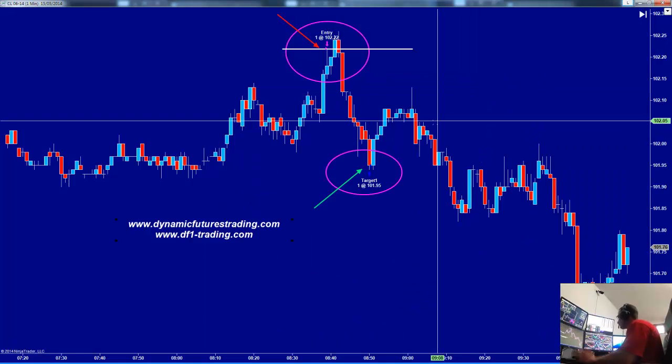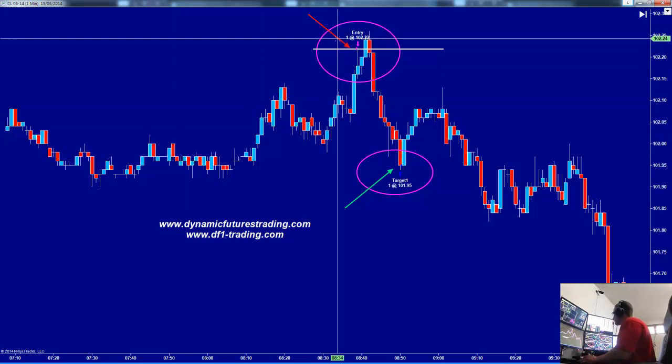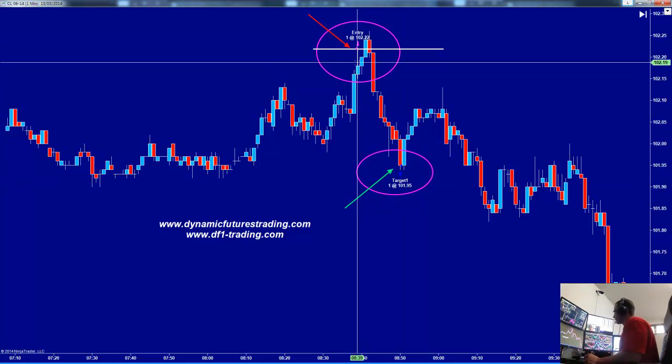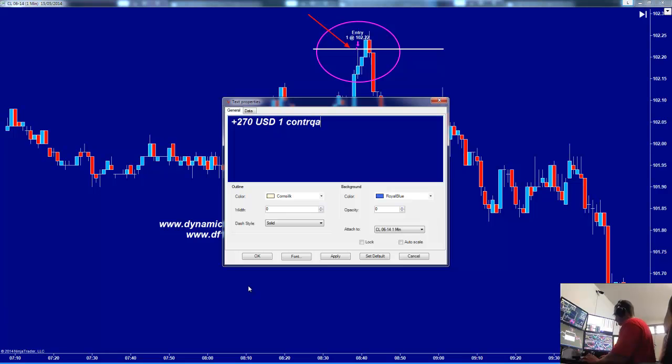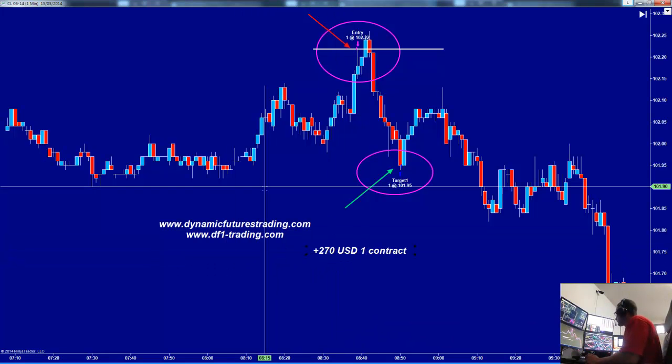Second up, we have crude oil. Okay, crude oil contract is a 1 minute chart, and we saw crude come out of balance, moving up at the upper extremes, lost energy. We were short at the very highs up here, and we were able to move it back down to 101.95, so we took our short at 102.22. I think it was around about 27 ticks, so 27 ticks or $270 US dollars, just trading one contract. And this had a small stop of, I think, around about 12 to 15 ticks. So that's our crude oil trade.